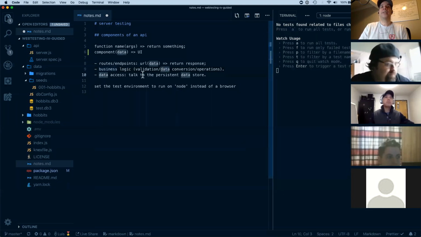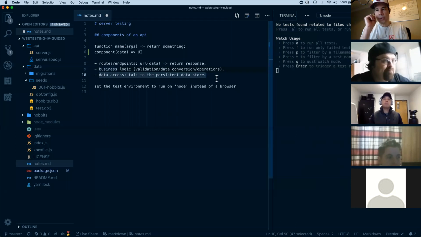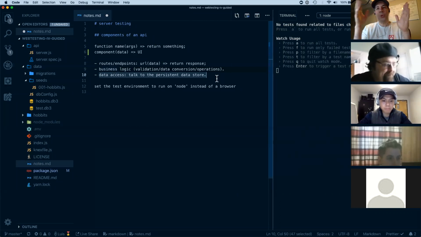What about the data access? Well, the data access is a little different because we have been concentrating on unit testing. When you're doing data access logic, you're going all the way to the database. So this is more like an end-to-end test for the API, where you test all the way from the beginning, you're hitting an endpoint, but then you go all the way to the database and back. So when you get the response back, you're looking at the data from the database.